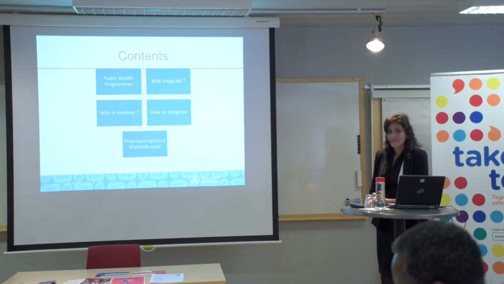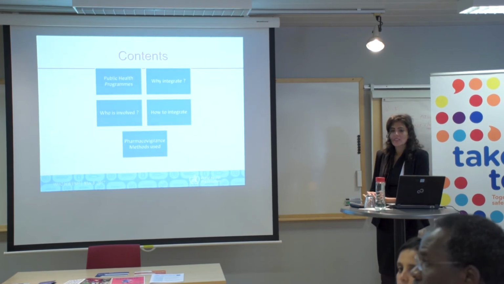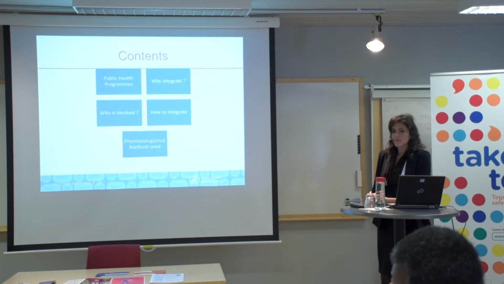Actually, in Sudan, we have a collaboration between the National PV Center and the HIV program. We had a pilot phase starting active surveillance for HIV medication, but due to financial problems, we couldn't go further than the pilot stage. And then we have targeted the malaria program and TB program for spontaneous reporting. And now we are trying to establish active surveillance for second-line anti-tuberculosis drugs, which may launch soon in Sudan.